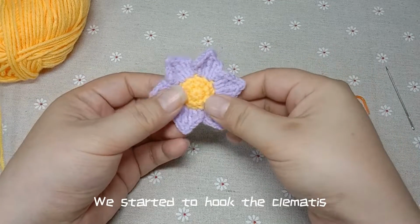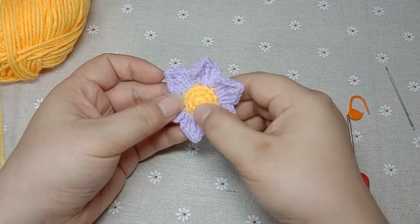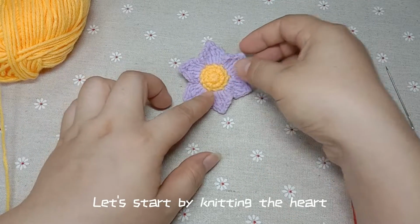We start to crochet the clematis. Clematis is made up of three parts: the flower heart, the flower, and the petals. Let's start by crocheting the heart.